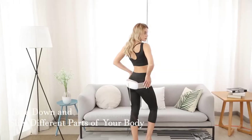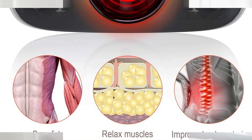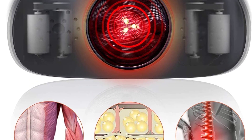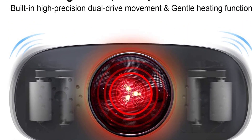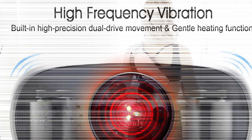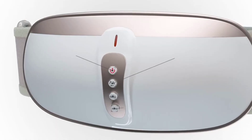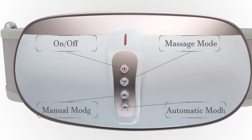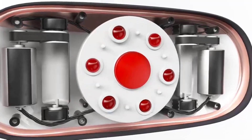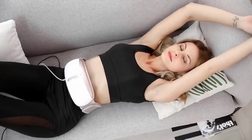Appropriate for all genders. The machine is made with high-quality ABS material, and the waist belt interior lining is made with polyester fiber mesh which is environmentally friendly and easy to absorb sweat. The waist belt is very versatile and can be adjusted up to 37.8 inches. It provides a soothing therapeutic massage to your stomach, shoulders, thighs, waist, and more. Using the product with a nutritious diet and regular exercise helps to boost your weight loss progress. If you have no need to lose weight, you can also use it for massaging to relieve fatigue.